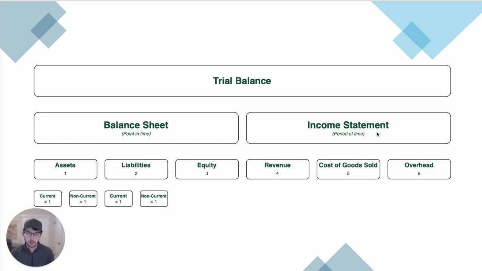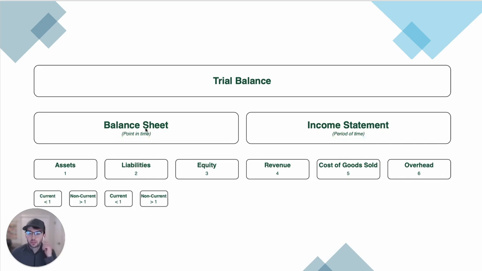The critical thing to keep in mind here is that your balance sheet is at a point in time. So it's showing numbers that are at, say, December 31st. Then it's only numbers at December 31st. So that's where, like your bank account, it has a balance at December 31st. Now your income statement, it's a period of time. So it would cover January 1st all the way through to December 31st. So looking at your sales over time, what were my sales for the year? This is very critical to understand: balance sheet is point in time, income statement, period of time.